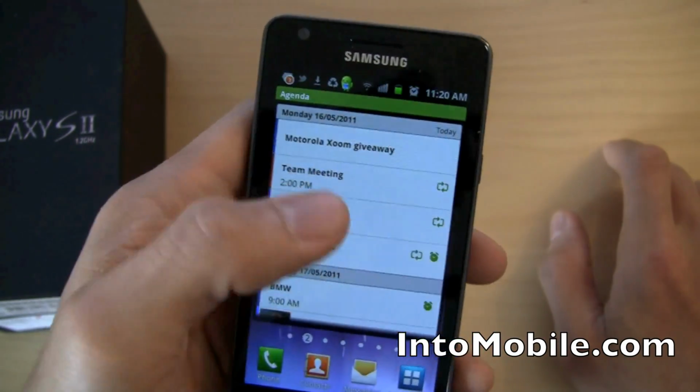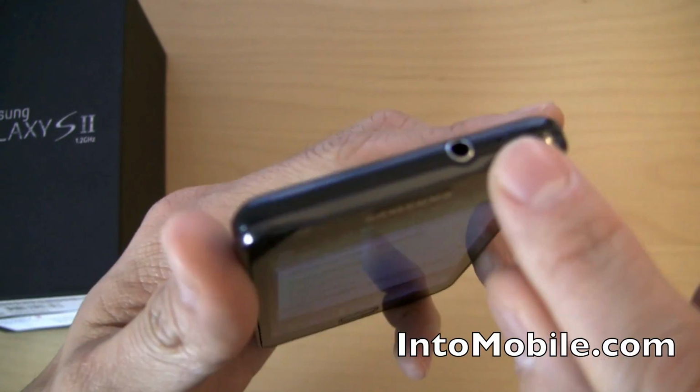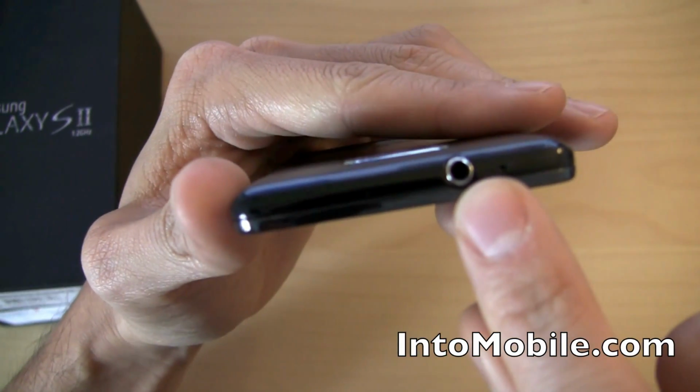So, continuing the hardware tour. So we got the 4.3-inch Super AMOLED Plus display. We've got on top a 3.5 millimeter headphone jack, right?